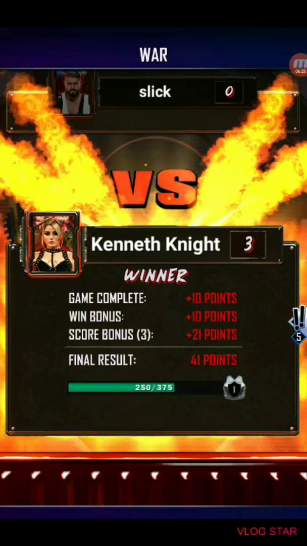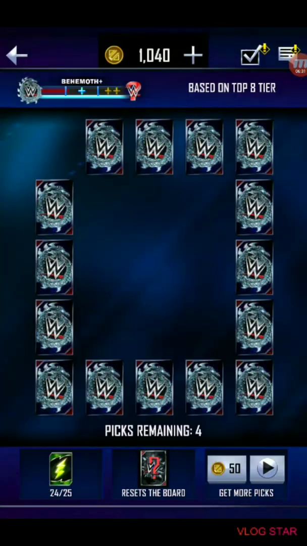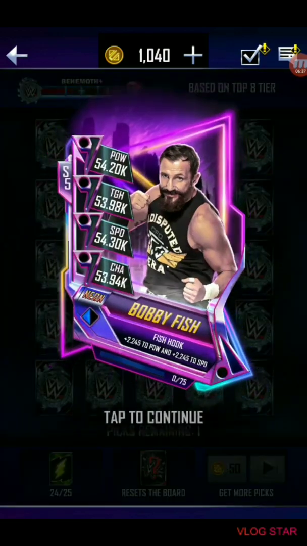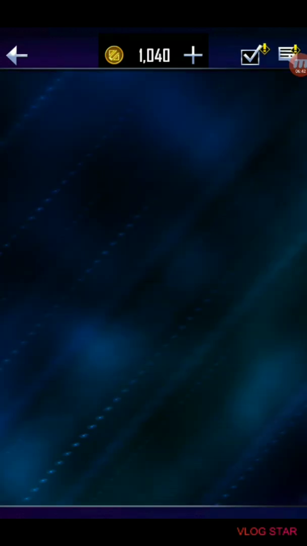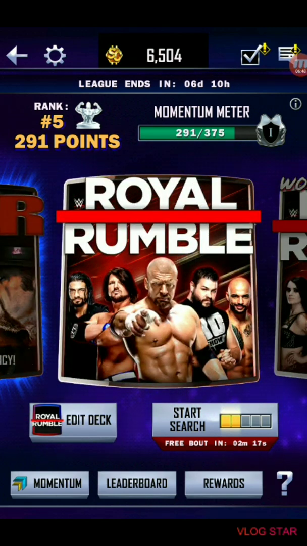I changed the picture on my St. Mick card, as you can see there. That was 4 super coins and 45 points, I believe, for the win there. That is the maximum points you can get on a perfect game on war. I kind of exited out of it fast by accident because I'm used to doing that when I play war, because I usually don't play war normally.